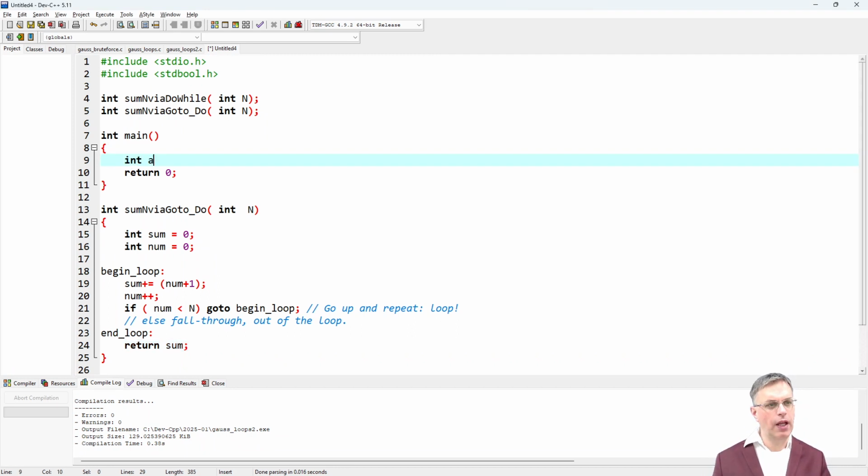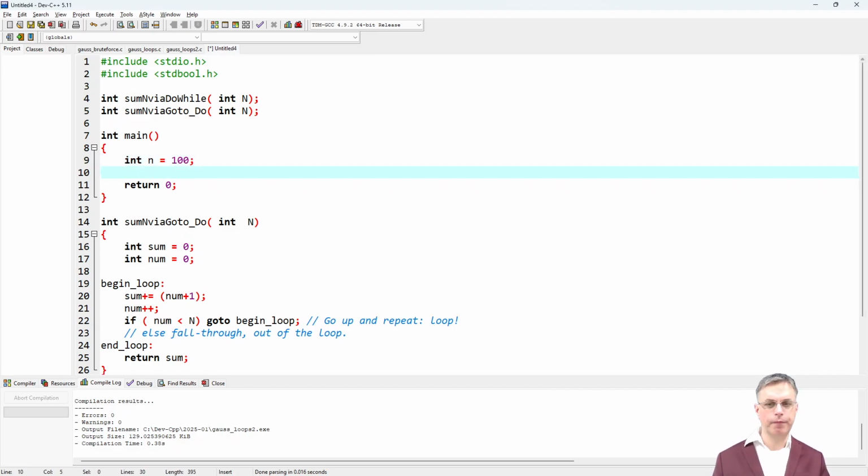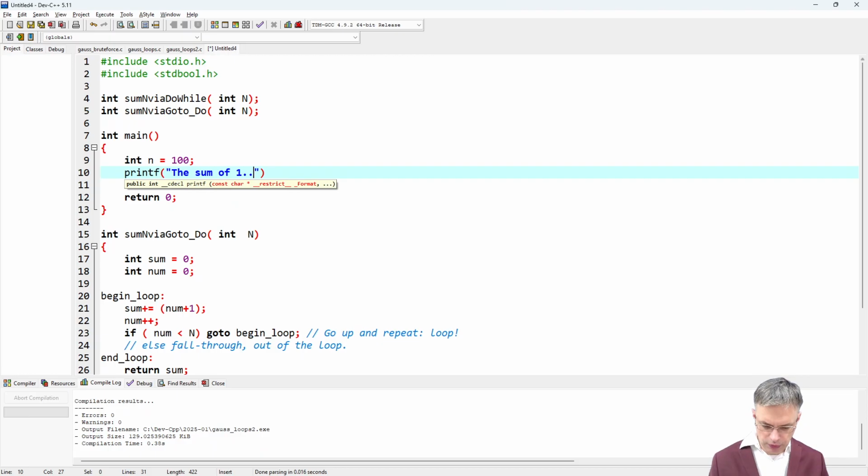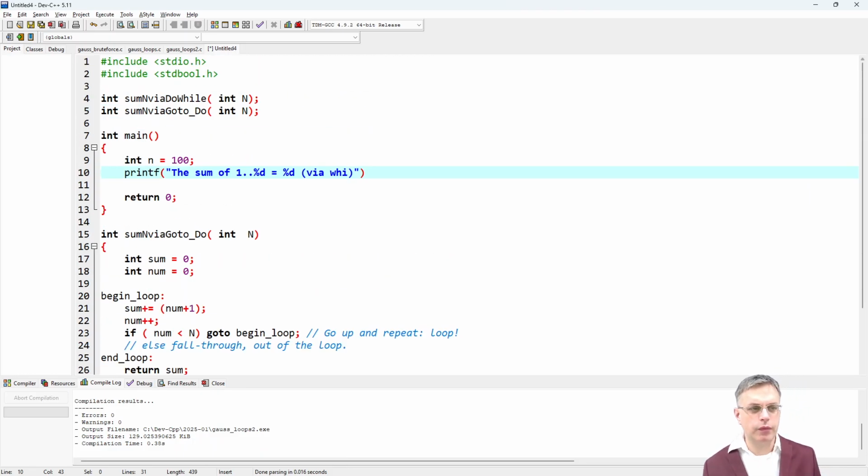What we have to do is the following. So int n and then printf the sum of 1 to %d is equal %d, and via the do, like goto loop.